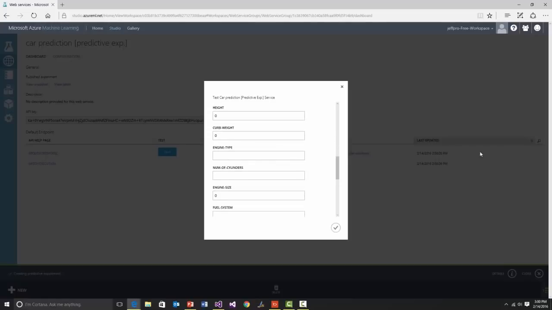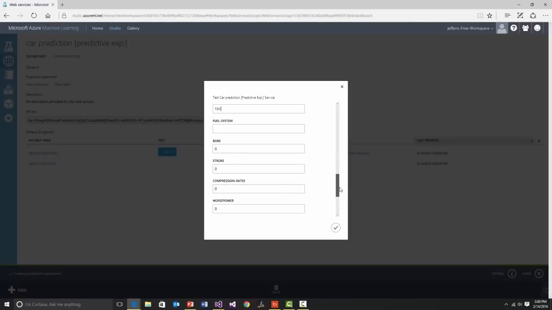Next is height. For that, I'm going to enter 52. Curb weight, we'll say 3053. Engine type, overhead cam or OHC. Number of cylinders, we'll say 5. Engine size, let's say 131 cubic inches. And let's keep going. Fuel system, fuel injected.